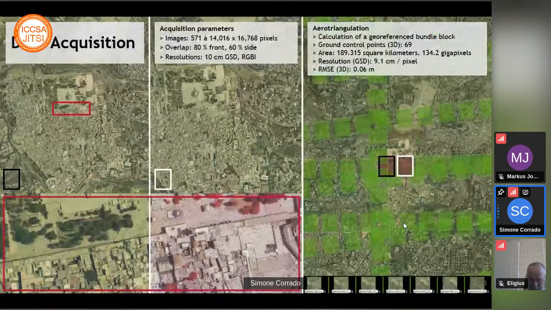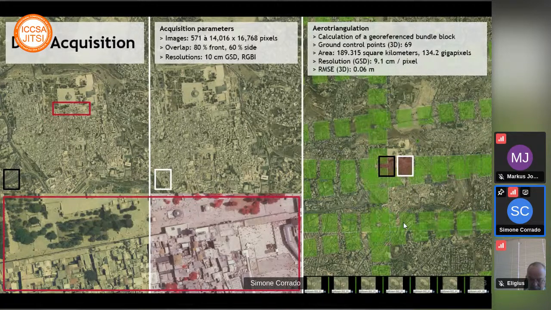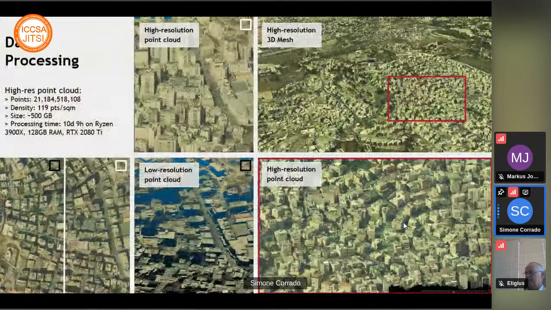So, images. As I mentioned, we built our own point cloud. The study area was 190 square kilometers, and as a result we have stereo images. For example, here is the old city of Jerusalem. That's the left image, that's the right image, with different RGB channels and also infrared information, so that you can detect vegetation, for instance. We built our block, and the result was that it's quite accurate. Our resulting point cloud had a resolution, as you can see here, of about 9 centimeter ground sampling distance.